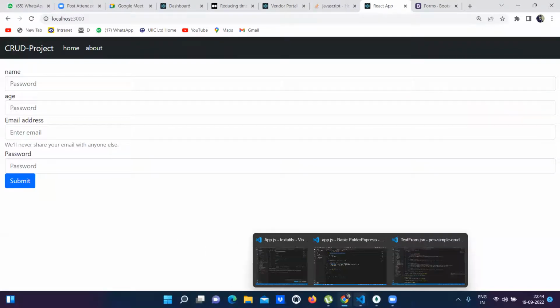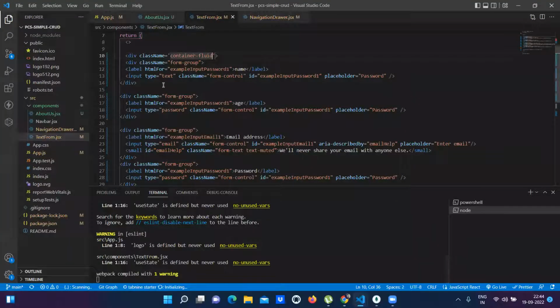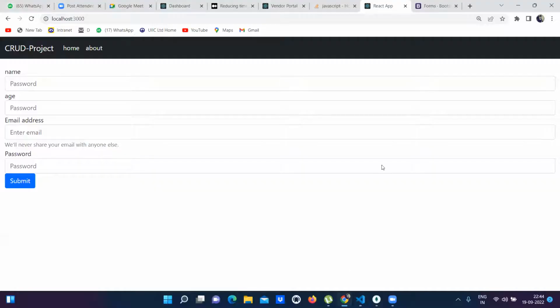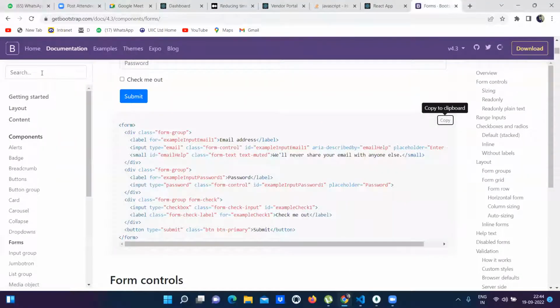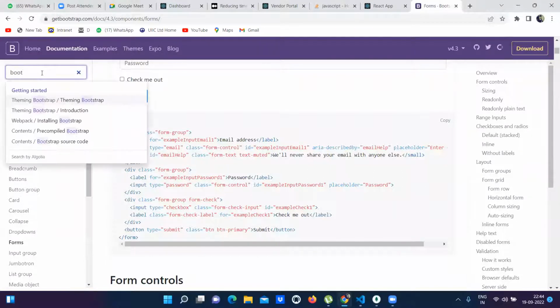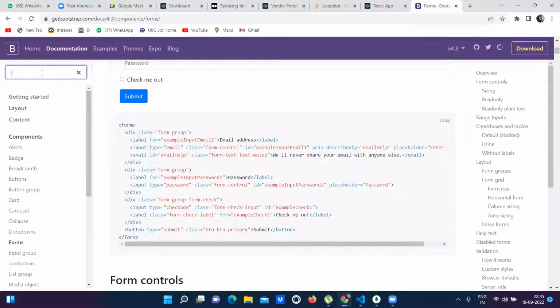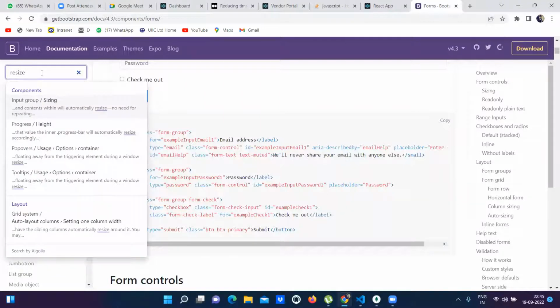Just to make it clear, let's make the size smaller.